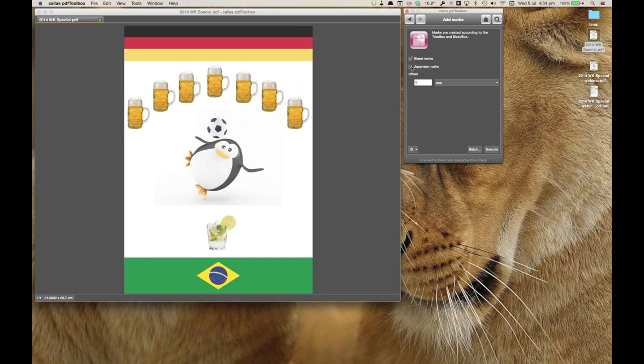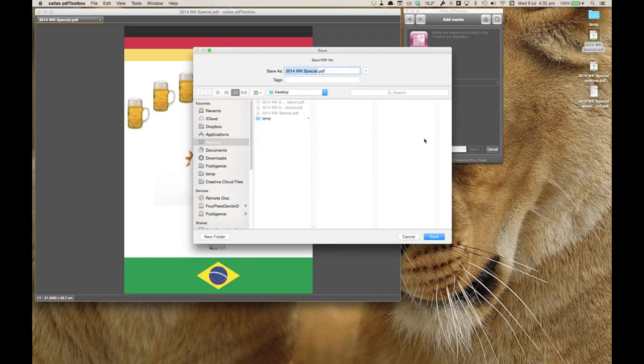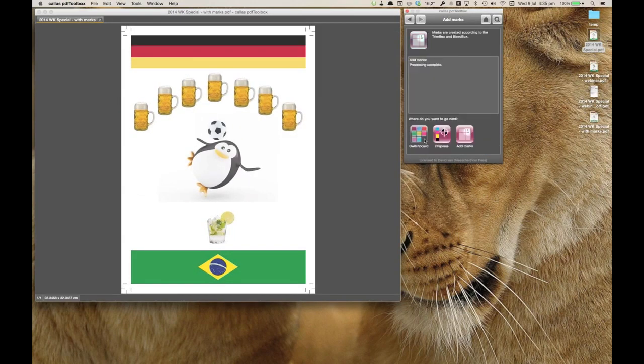I can either choose Japanese style marks, which look very different, or regular European or US marks, which I will do in this case. And I can choose the offset between the marks and my live content, and I'll just run execute, name that with marks, for example, save it on my desktop, and that gives me a file that has printer marks on it now.